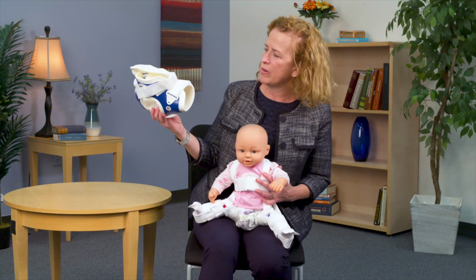In rare cases that don't improve promptly with the Pavlik, we sometimes will try a different kind of brace that's more rigid called the rhino brace. The good news about infant hip dysplasia is that if it's picked up early and can be treated appropriately, the children do very, very well.